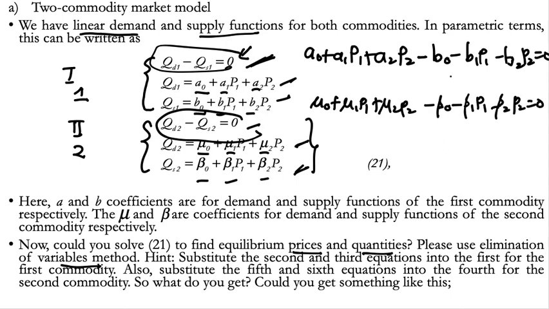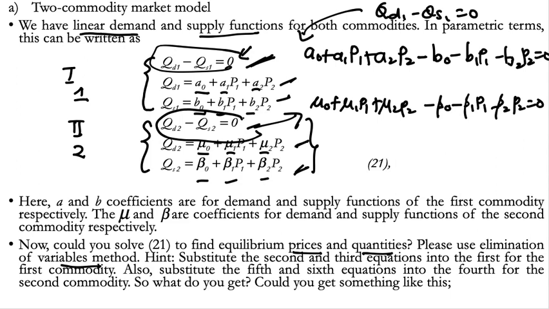Now, what happens is that we have this because QD1 minus QS1 equals 0. We have this because of this equilibrium position. Now, what can you do next? You don't leave it just like that; you need to solve for P1 and P2. You can see clearly that by the elimination of variables method, what is left is just P1 and P2, the prices for commodity 1 and commodity 2 respectively. We have eliminated Q1 and Q2.